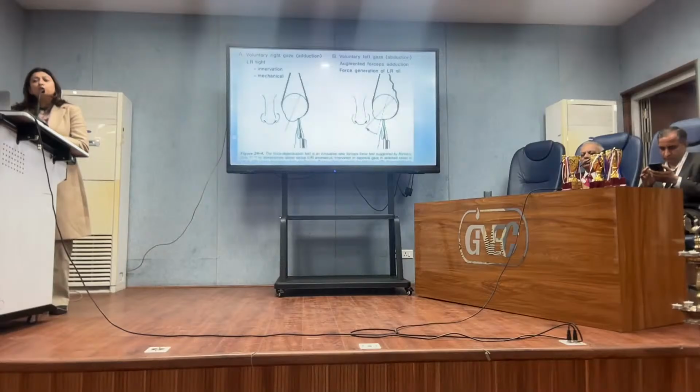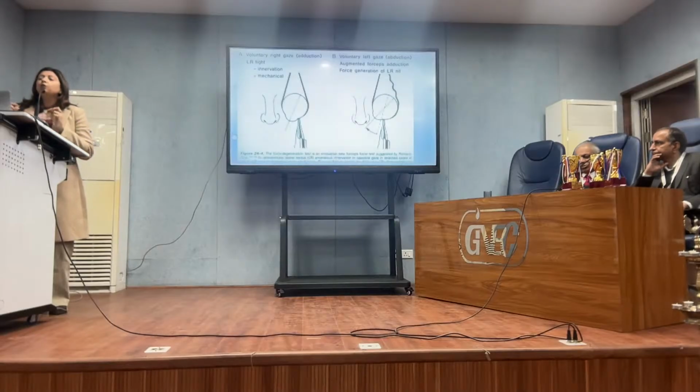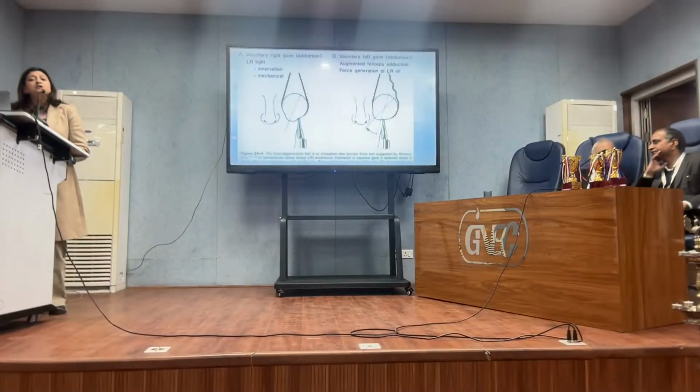The moment you move the eye towards adduction, what will happen? Co-contraction will happen, and then you can feel that resistance is coming because now the LR is also trying to pull it. Okay, so at that time, if you ask the patient to look outwards, the co-contraction will go and you will realize that there's a relief of that tension which you can feel. So this test basically tells you how to get the anomalous innervation.